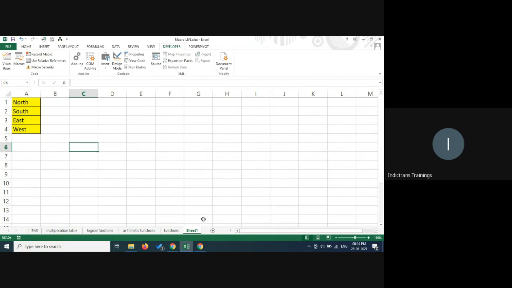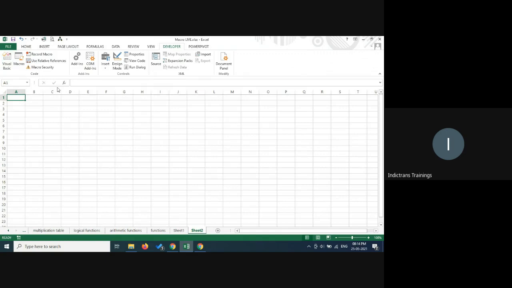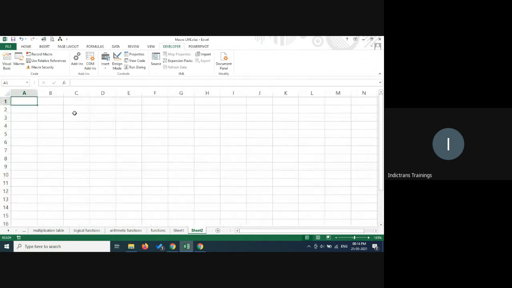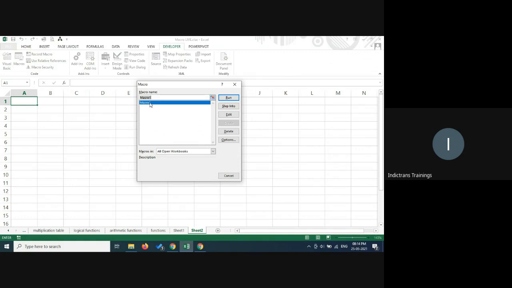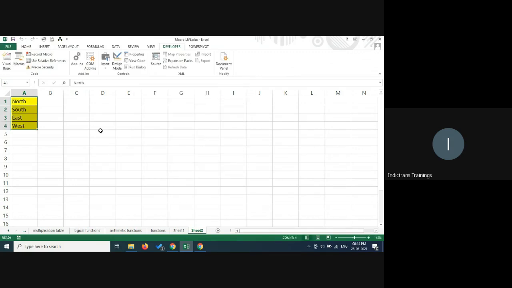Okay. Now how do I run this? Let me just open a new worksheet. Click here and let me just click on macros. And I see this macro one. I say run, and I got this data. Okay, as simple as that. Obviously, we have done a very trivial thing, nothing very useful in a way. But you got the idea, I guess. You know that you could do some routine activities, and that will get repeated over here.